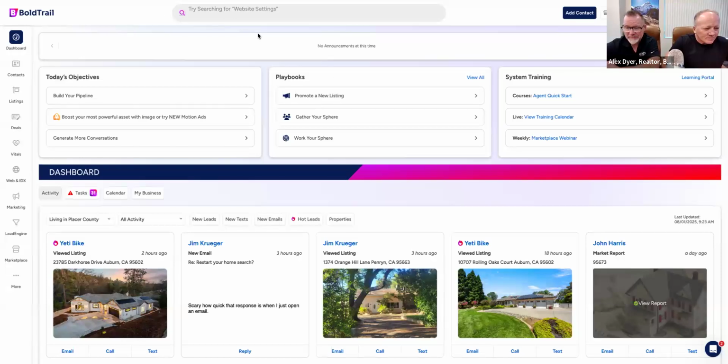Steve and I are here, and we are continuing our series on the BoldTrail Open House. That's right. Steve, your thoughts? Well, on the BoldTrail Academy, there's a great breakdown of exactly the high points on what you need to be aware of when you're in the open house. So I'd ask everyone to go back and review that to start with. And today we're going to cover a little more of the technology on how to use the app and some of its benefits.